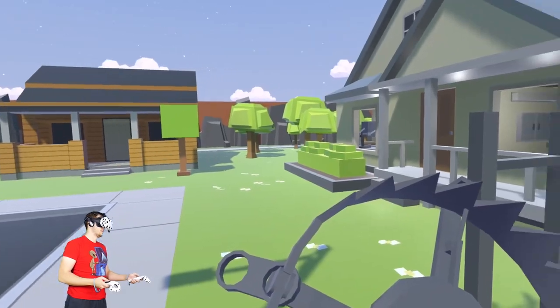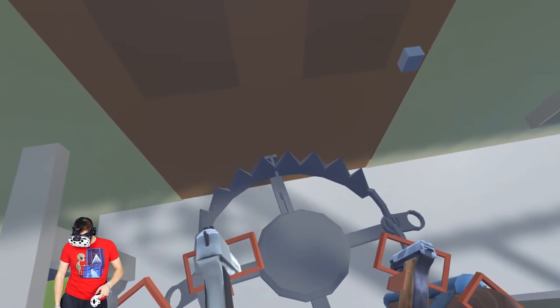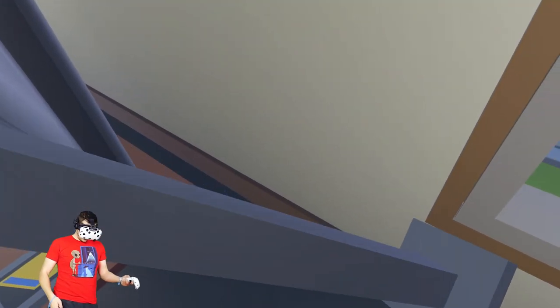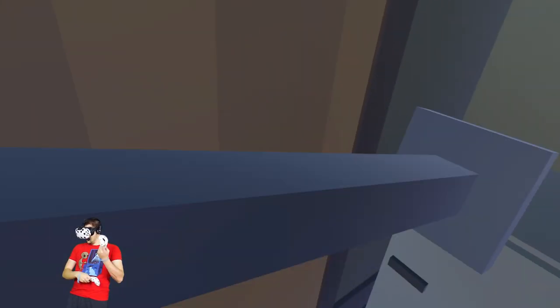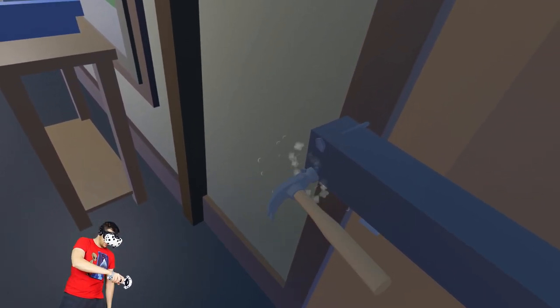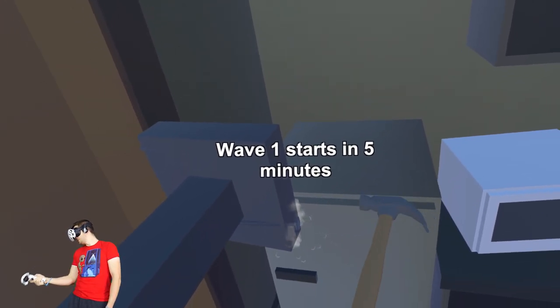And we'll just put this right outside. So I'm assuming they're going to try and come in the front door. Let's just leave that there. We take these and maybe hammer them up here. Let's see. Right across there. That ought to work, beautiful. Okay. Oh, that is one long hammer. Wave starts in 5 minutes.